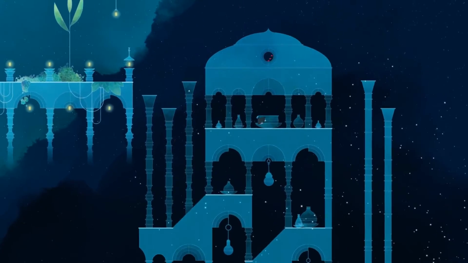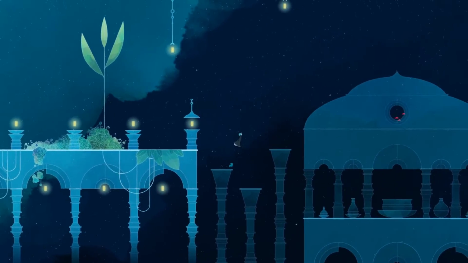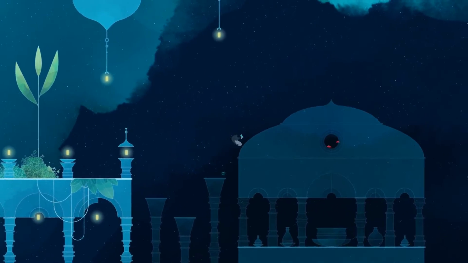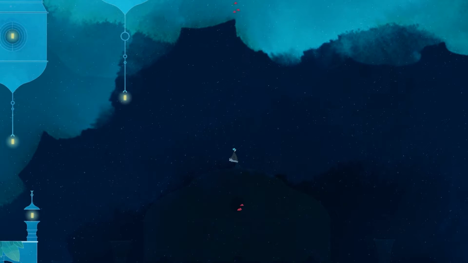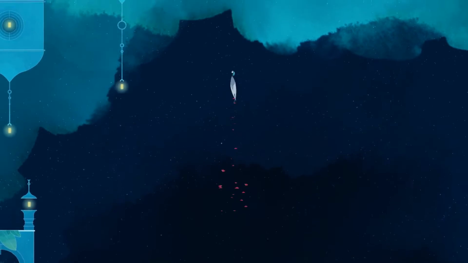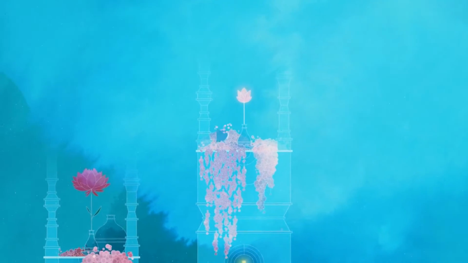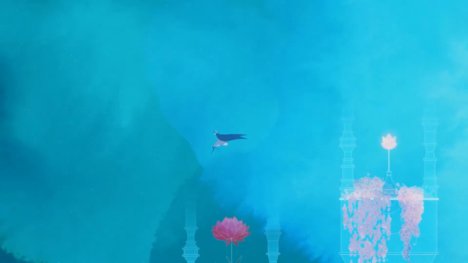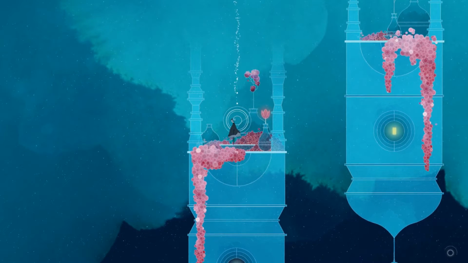Alright guys, so the first memento that you need to get in chapter 5 is up here. Now you have to wait until the building disappears and then get on the red birds and then fly your way up. And then you have to fly just over here onto this platform with the memento.